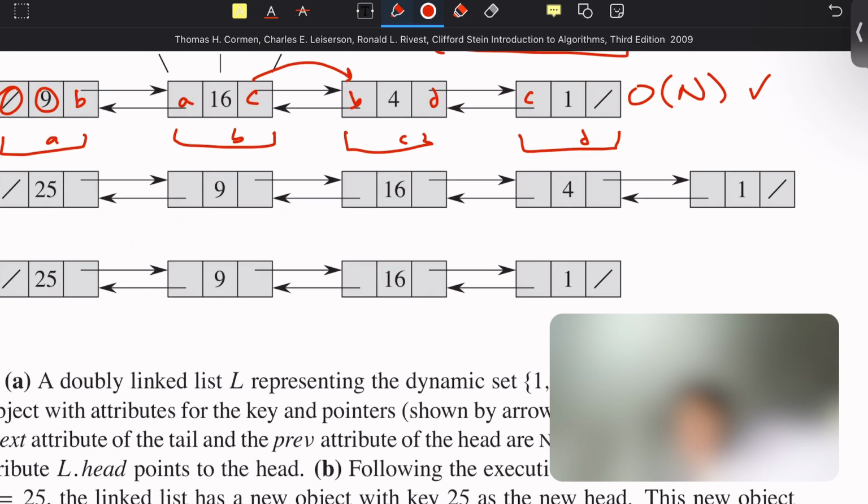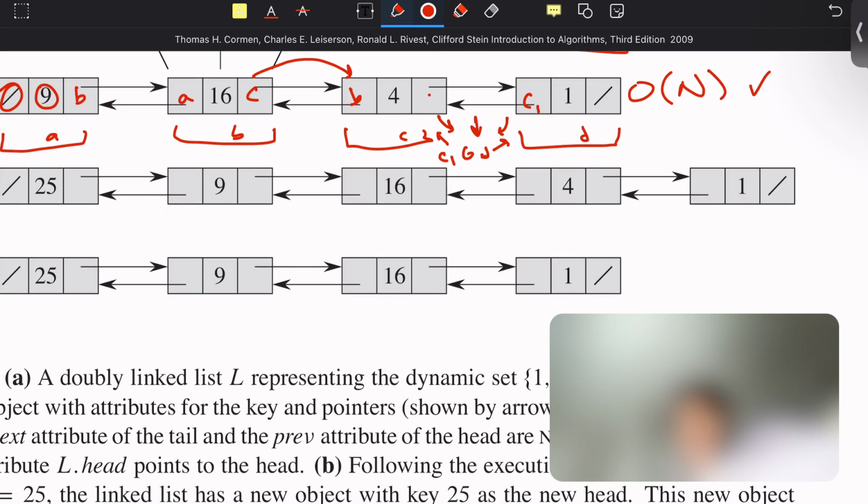Linked list, on the other hand, if we wanted to add a new element, all we need to do is remove these two right here, add the arrows going into here and back, change this to point towards C1, change this to point towards D, and change each of these to be C1, and all like that.